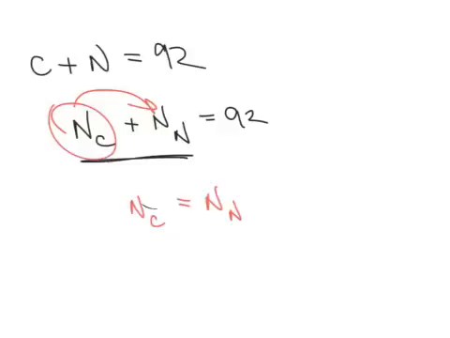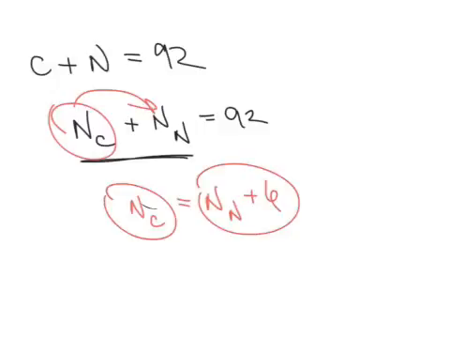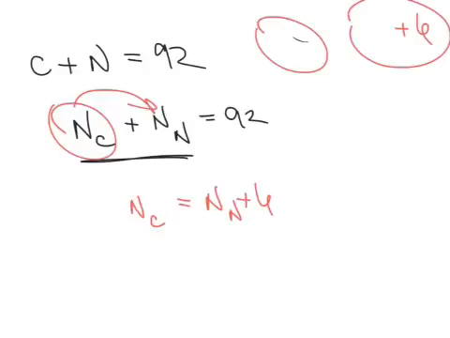So in order to make them equal, I have to add 6 to Nell, because Nell didn't pick as many as Charles did. But by adding 6, the amount she picked less than Charles, now they both picked the same amount. Okay, so if Charles picked 40, then Nell picked 34. But if I add 6 to hers, now they've picked the same amount. Okay? So really important for you to get that down. Alright, let's look at example 90.2 and we'll do a few of these problems.